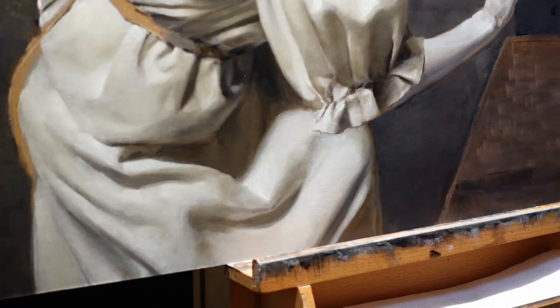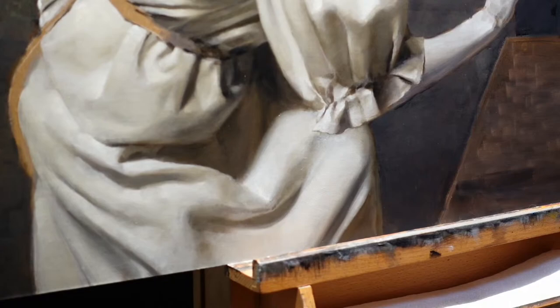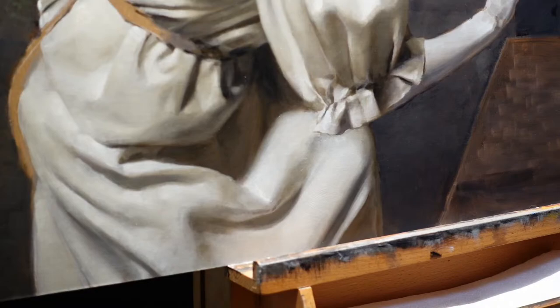I'm going to try to get started by about 9:30 Central AM, and I will have already mixed my color before that, if I've managed my time well. Then I'll paint for about 2 hours, break for about an hour and a half to have lunch with my family and get the kids down for naps, and then come back about 1:30 until about 4:30 or 5. That's the tentative plan. Sometimes life happens. We'll be back tomorrow morning at 9:30. That's my goal. If not, it'll be sometime around there.